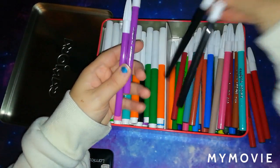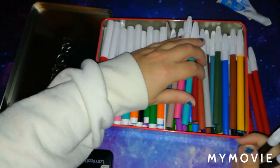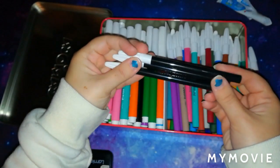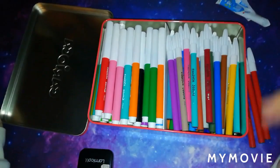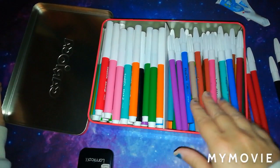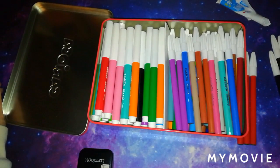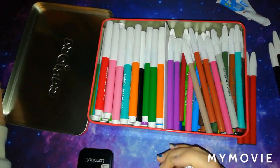So I can only find 2 of these purple ones, 2 of them red ones there. I've got 2 black here. No, we've got 3 black here as well. So we've got 3 there of the same as well. So if they've got 3 of the colour in here, I'm guessing you only have 10 different shades, but times 3, which, yeah, I must admit, I really don't want that.